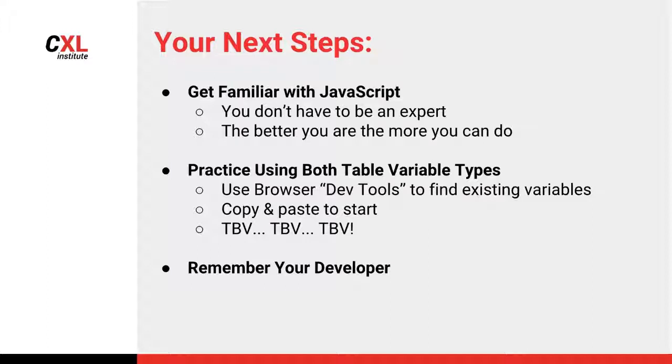So the best way to get familiar with JavaScript is to start using JavaScript. Of course, make sure we TBV though. Practice using both variable types. Again, you don't necessarily have to use it in implementation, but practice the JavaScript variable so you understand how that works. Practice the custom JavaScript variable so you understand how that works. And then use the browser dev tools to find existing variables, and copy and paste things to start. I think that's perfectly fine. But remember, TBV, TBV, TBV.